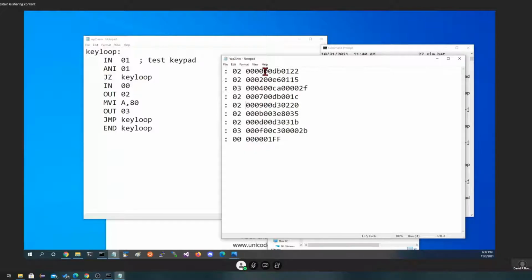The next 4 nibbles are the big-endian version of the address at which those bytes are going to be loaded. So this line says there's going to be 3 bytes of data loaded at address 4. The next 2 nibbles tell us what type of record we're looking at. 00 means it's one that's going to load data. 01 means it's a terminating record.